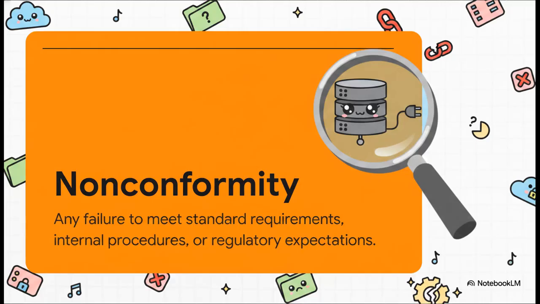Under ISO/IEC 42001-2023, a nonconformity is essentially just a failure to meet requirements, whether that's the standard itself, internal policies, or regulatory expectations. Basically, the system missed the mark. Maybe an employee used a weak password or a backup server failed. But here's the secret that separates a decent auditor from a phenomenal lead auditor. Those surface-level failures, they are almost always just symptoms of a much deeper organizational illness.